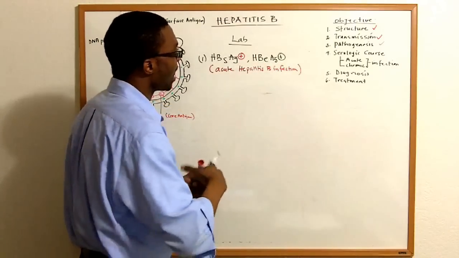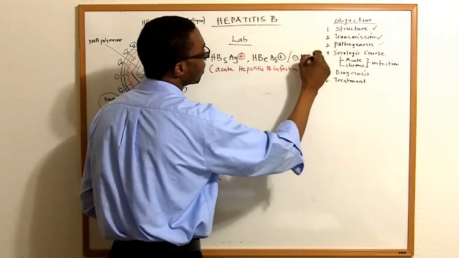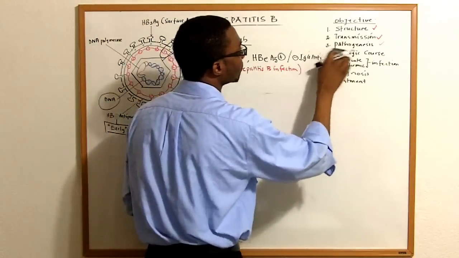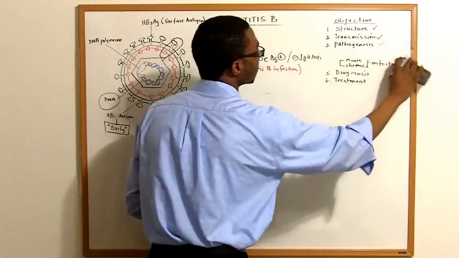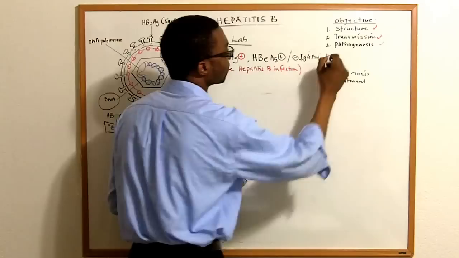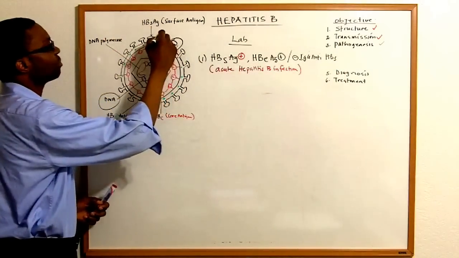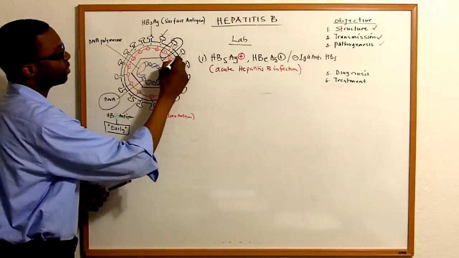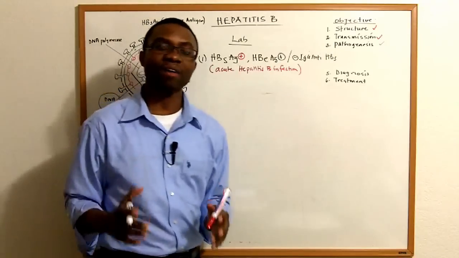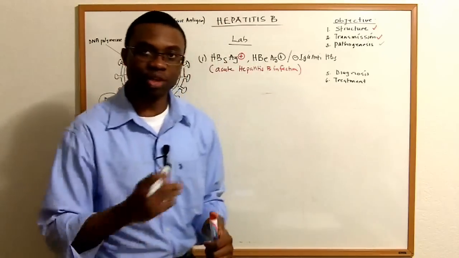Okay? And also they have negative IgG, let's erase this so we get some space. We did serologic course. Now we are doing diagnosis, right? Anti-hepatitis B surface. See, they don't have any antibodies, but they only have antigens. This is what we found in their bloodstream. We found this guy, and we found this guy. That means they're highly infective, and they have an acute hepatitis B infection. Good? Got it? Excellent. Let's go over the second one.